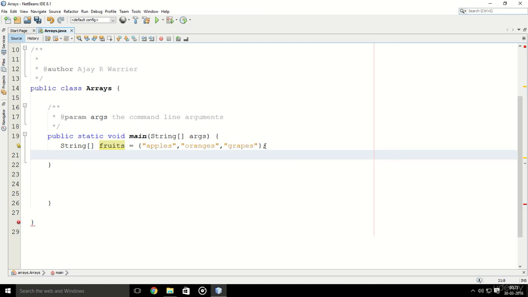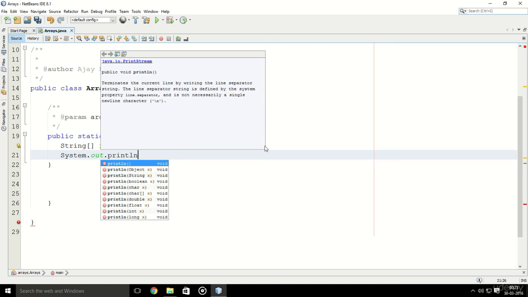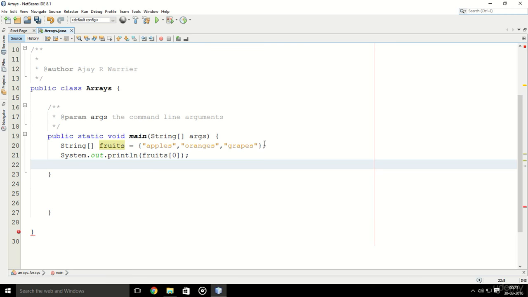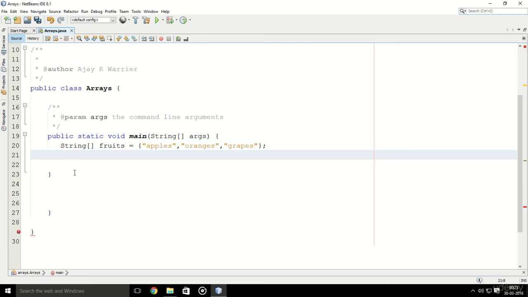I told you that we want to access each element of the array. So you must be wondering, suppose we want to print each element of this array, why not we do it like this, System.out.println, like we learned in our last lecture. Why not just fruits 0, and the same way do for fruits 1, fruits 2, and so on. Yeah, we could do it that way. It is fine when we just have 3 elements, but what if we have an array of 100 elements? You don't want to go ahead and type System.out for the 0th element, first element, all the way up to 100. There must be a simple way to do it.